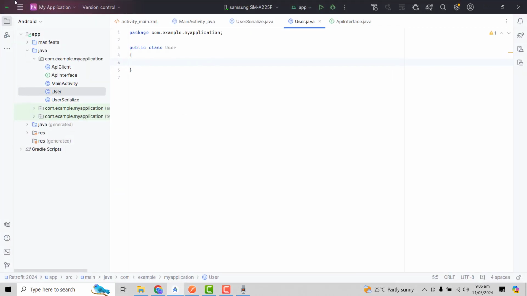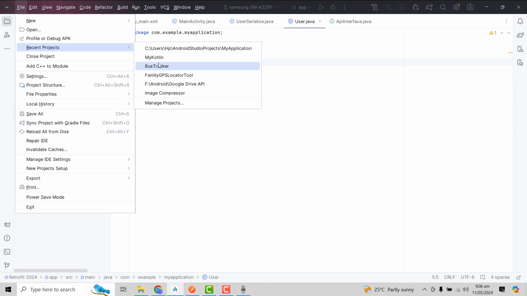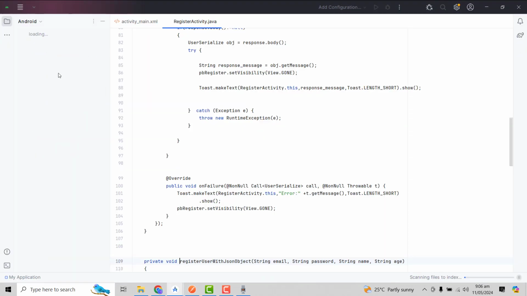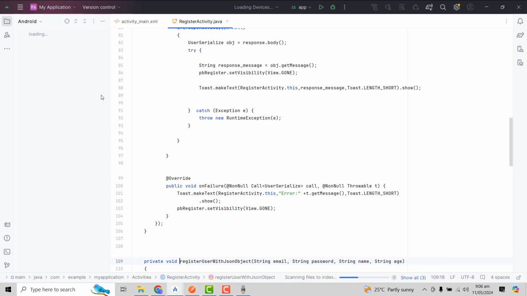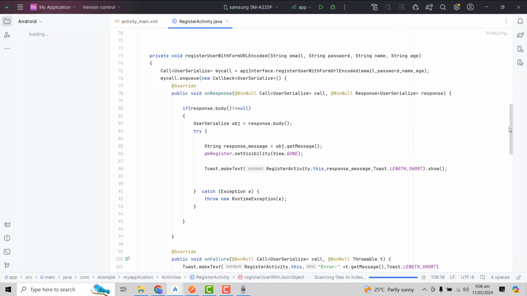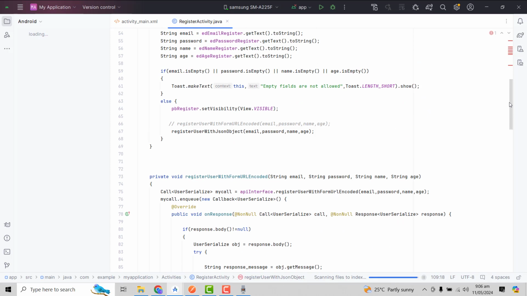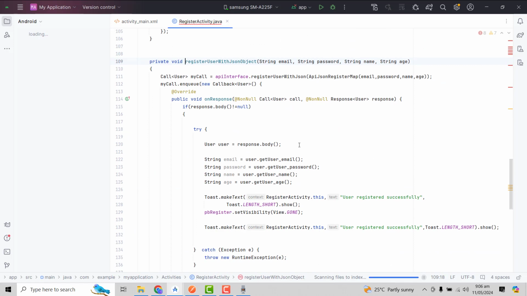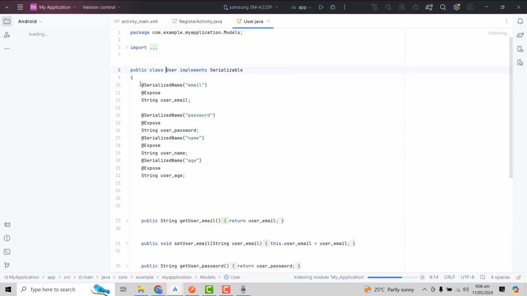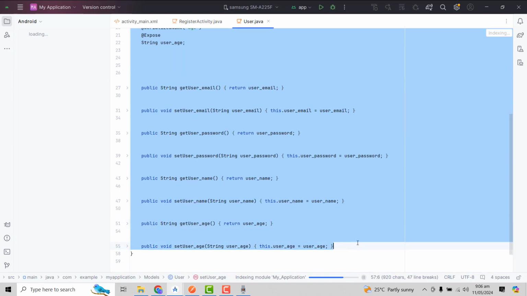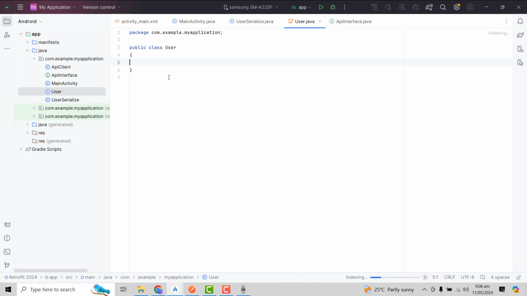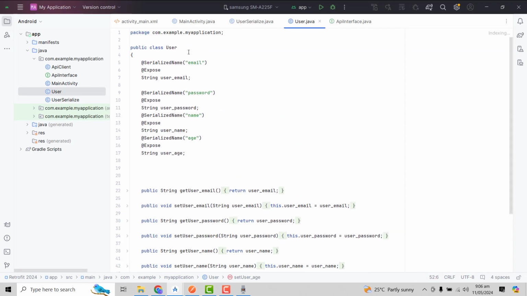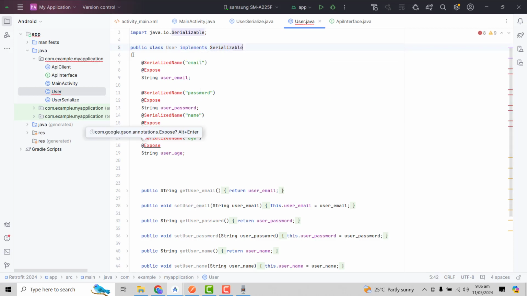Let me open it, I will copy paste the user file here, and we can say implements Serializable.